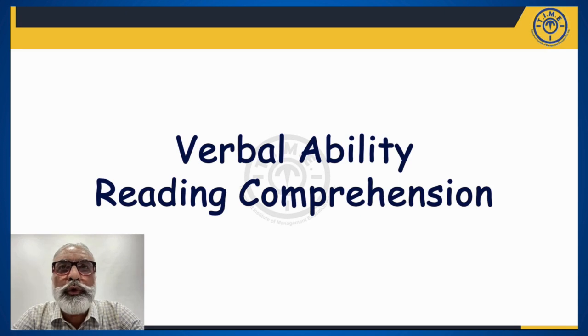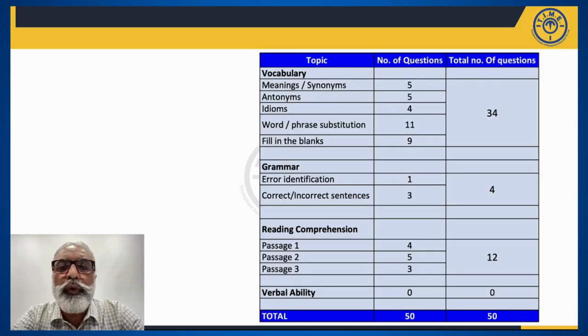I'll take you quickly through the overview and then also give you a glimpse into each part of the larger canopy or umbrella called verbal ability and reading comprehension. From an overview point of view, there were 50 questions in the verbal ability section. It was the last section of the 4 sections. There were 34 questions on vocabulary. We divide the verbal ability area into 4 broad categories, and this is a categorization based on the number of questions. In the category called vocabulary, there were 34 questions, which in turn were subdivided into various subparts.